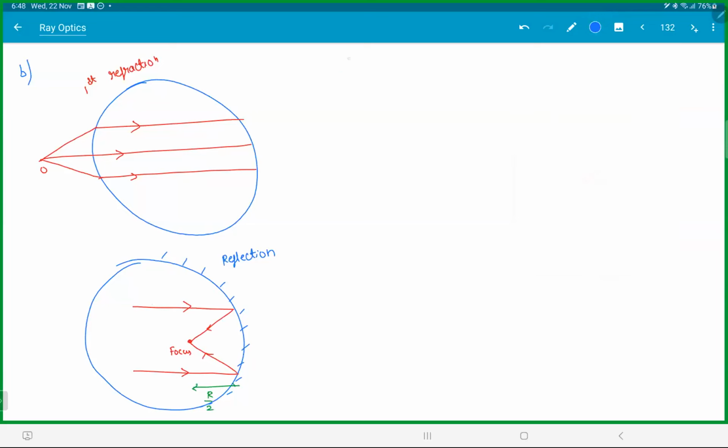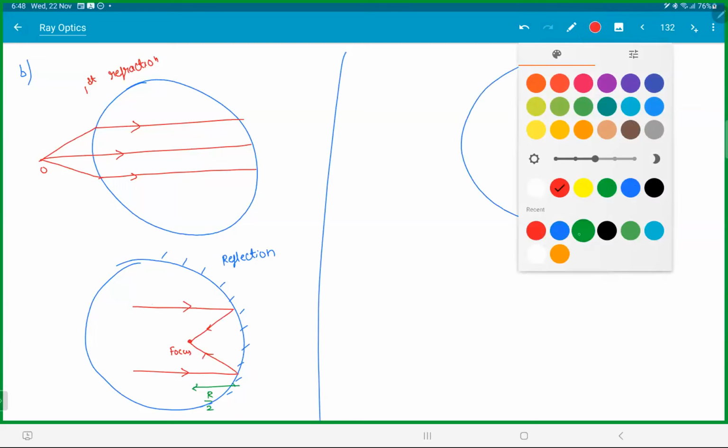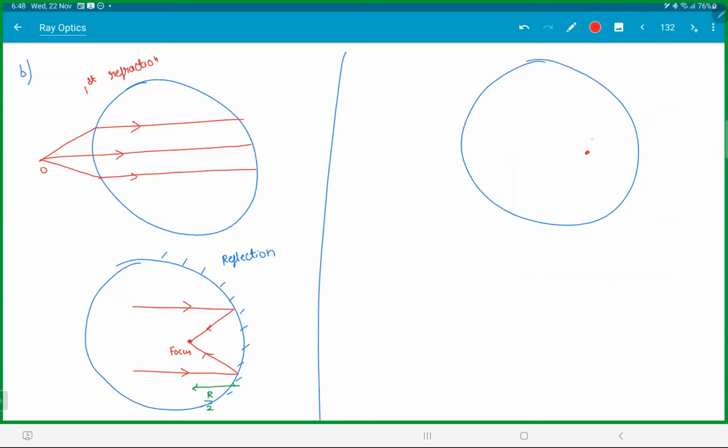Now the light rays are coming from this point here, so this will look like the object here. You have again a second refraction. This is how you do it. Like all problems, you do one step at a time. When you talk about reflection, don't talk about refraction. When you talk about refraction, don't talk about reflection.